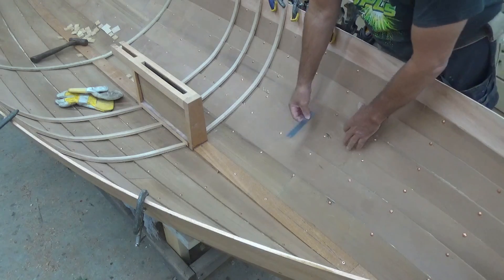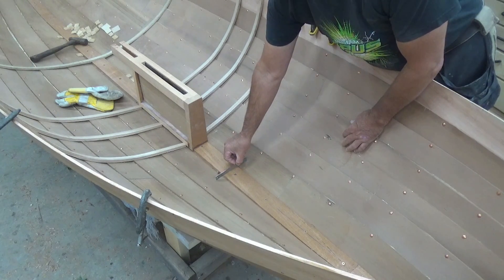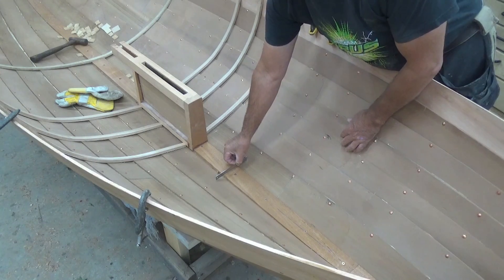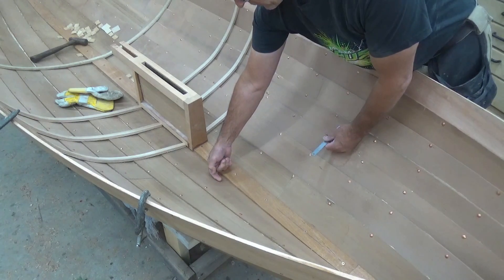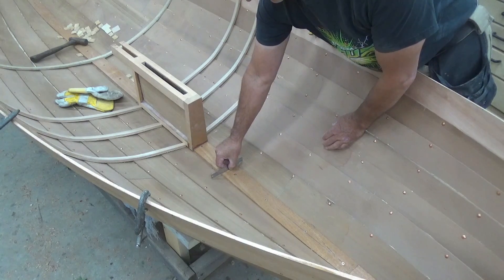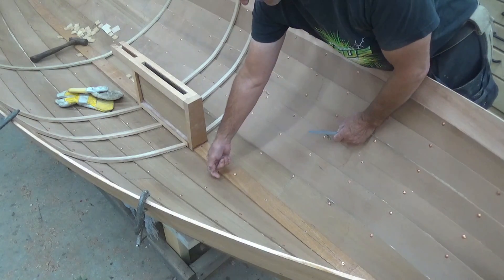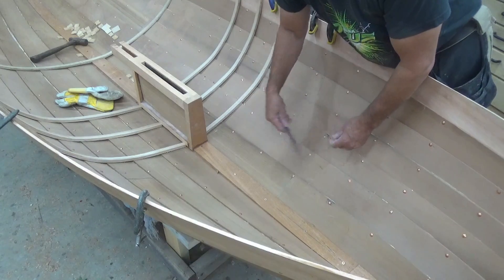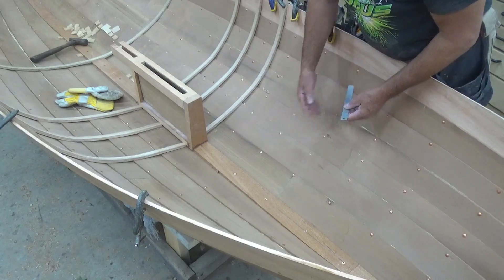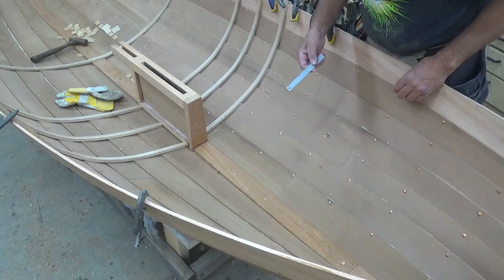From experience I've learned that it's a little bit difficult to get the bottom of the frame to lay flat across the hog or the keelson in the bottom of the boat, and then to start to take a curve somewhere up in this area here. So I'm just going to make a little jig which I can start to bend on the workbench to make a sort of a sharp curve here and here. And then I can bring it over to the boat and start to curve it in between the rivets here. So let's go over to the workbench and make that.